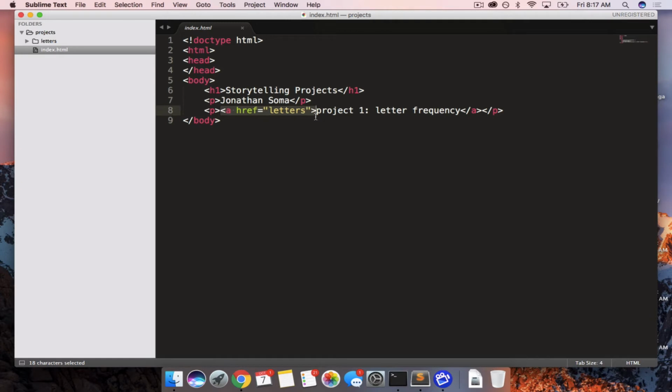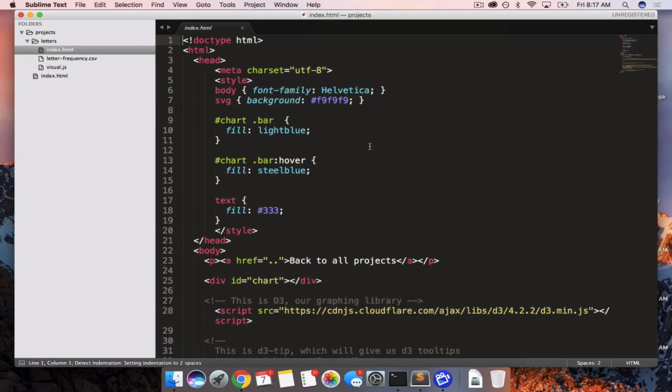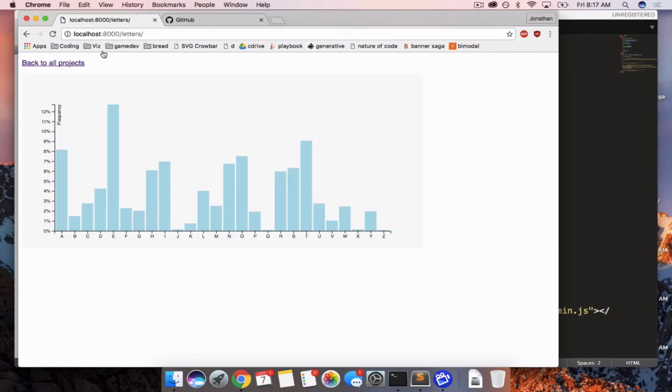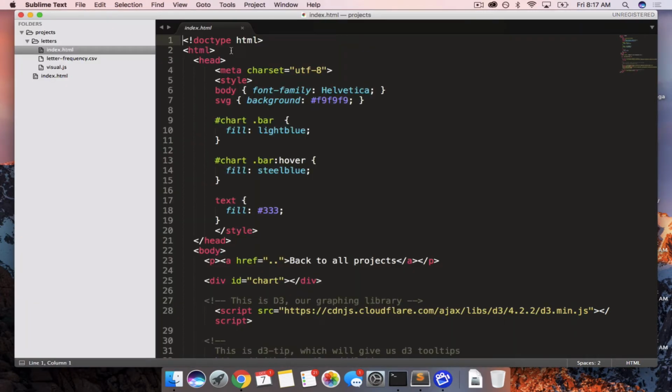So you're going to make an index.html file, and you are going to have a link that goes into your subdirectory for your project. So mine is called letters because it's about letter frequency. Yours could be called whatever, project one, can have a descriptive name, up to you. So inside of letters, I have another index.html, which means that if we go back to the browser, we click through to the project, this does not say /letters/index.html. It just goes into the folder letters, and then it says, oh, okay, index.html, that's what I'm interested in.